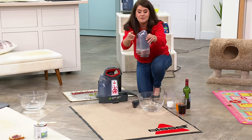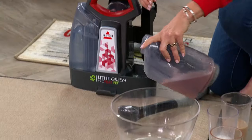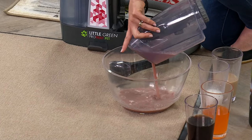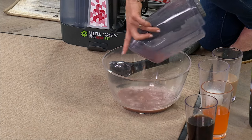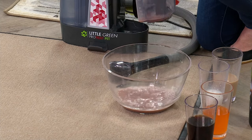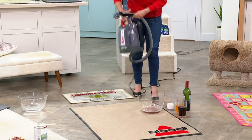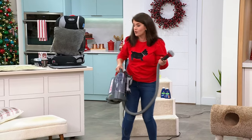With your two-tank system, look at this dirty tank. You just open it up, and with all the holiday nails — don't worry — you're never touching the mess. The best part is this fits under any sink, in a closet, in the garage. This is the great one for almost 99% of the population because a lot of us don't have room for those enormous deep cleaners anymore. This is the way to go without sacrificing any power.